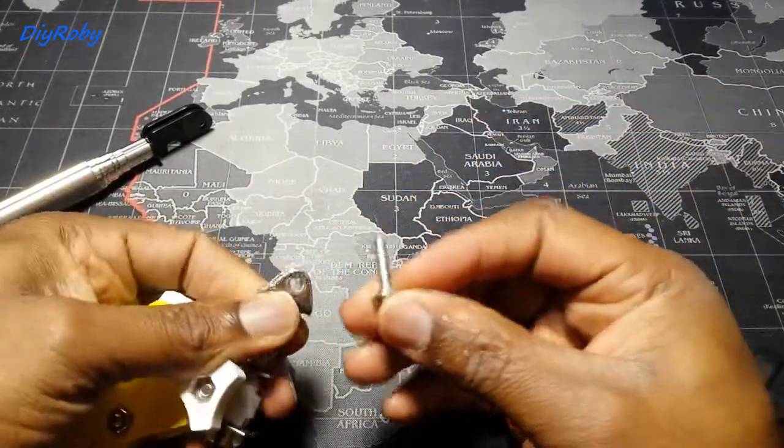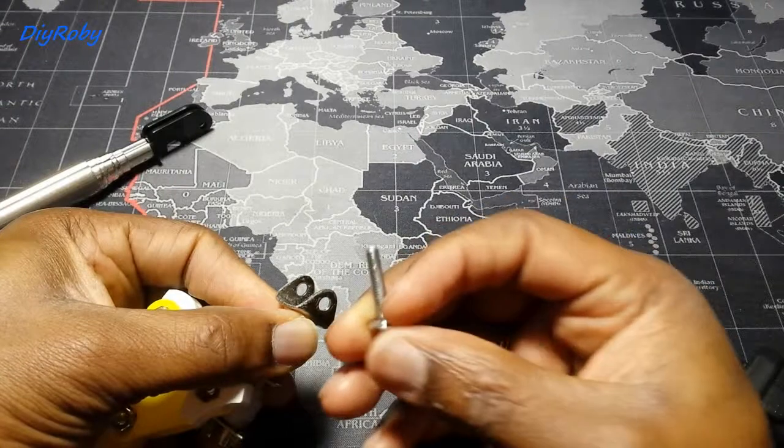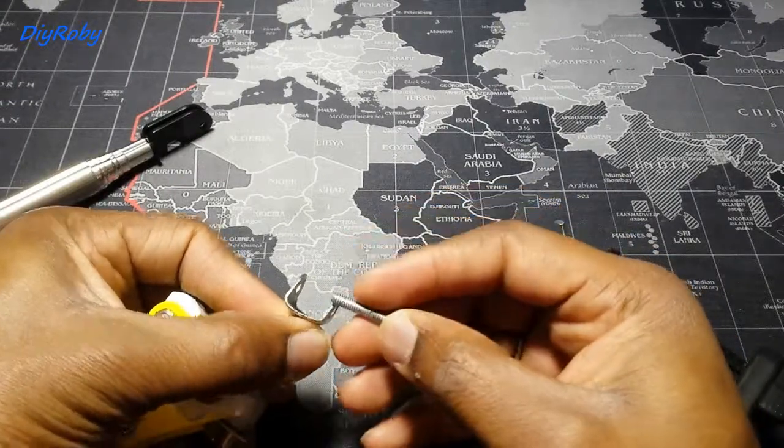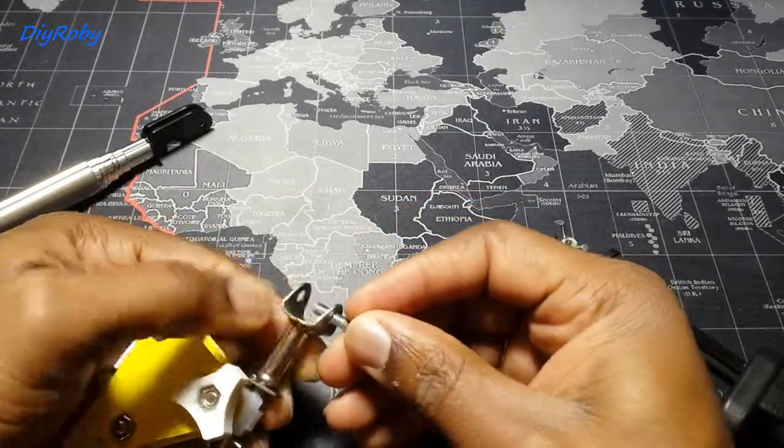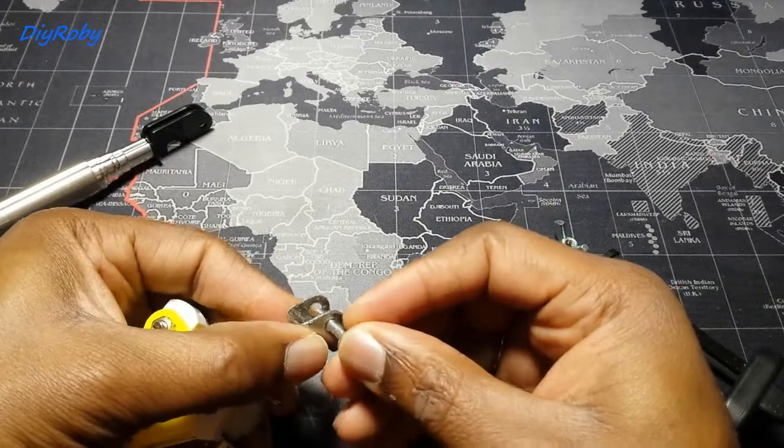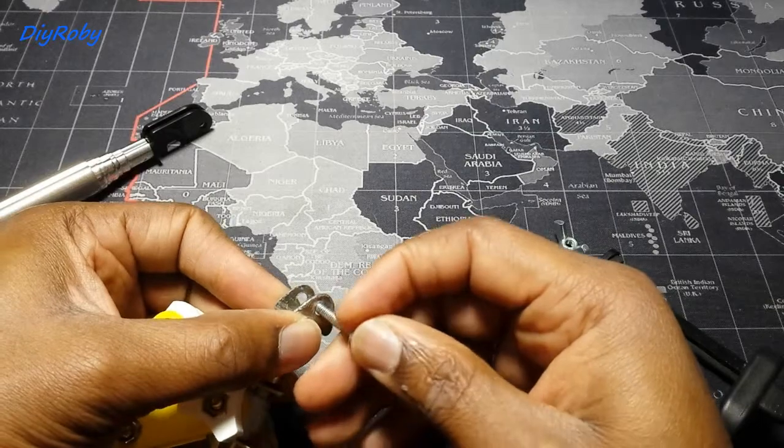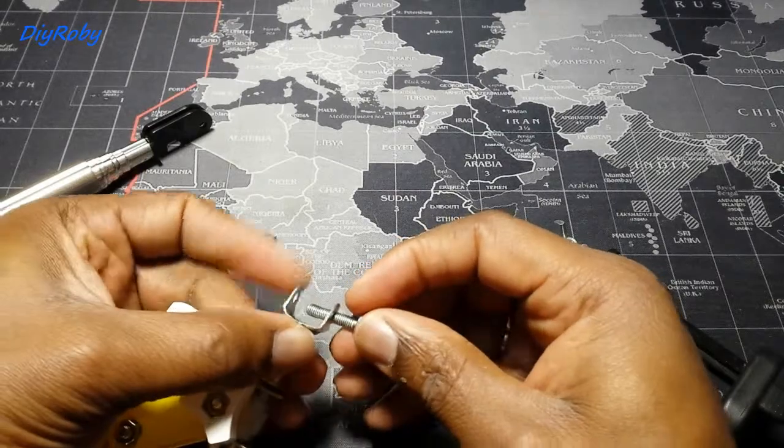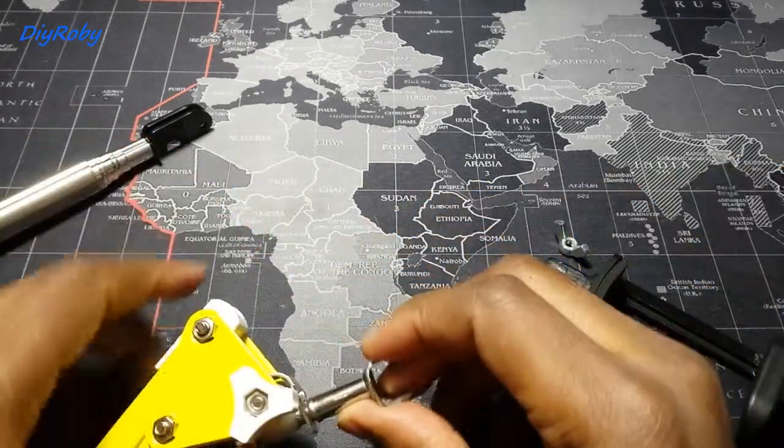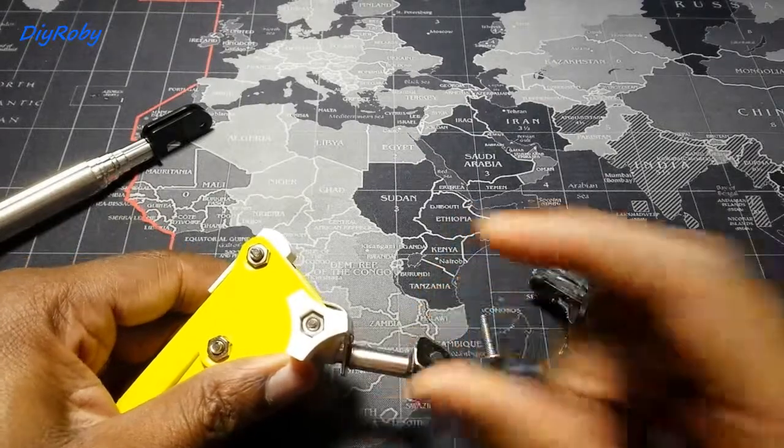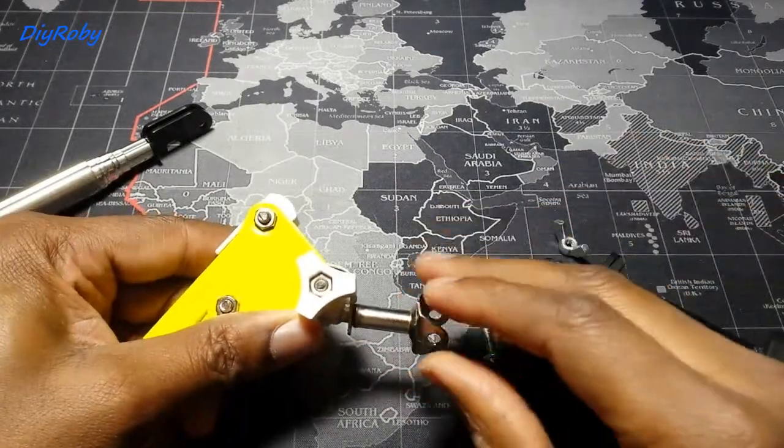Now I use a screw which is a metric screw. You're just going to have to find something locally that you can find. If you're in the US then obviously it's not metric, so you have to find something that goes into this hole. If you don't find it then you can obviously drill the hole a little bit bigger.